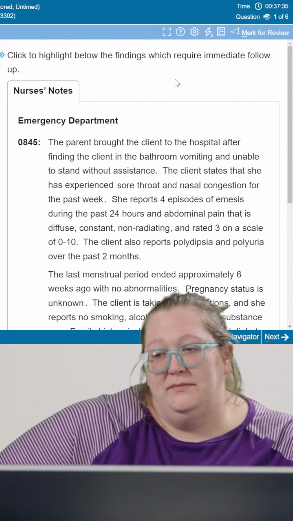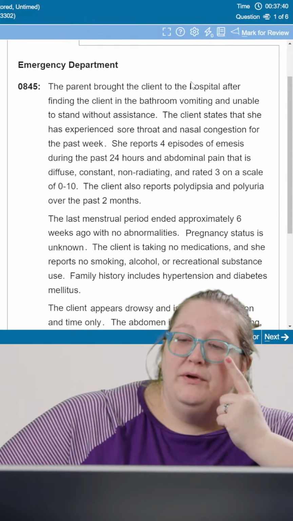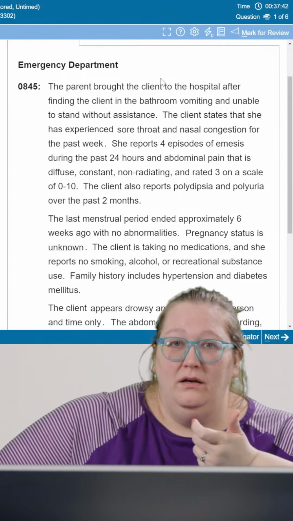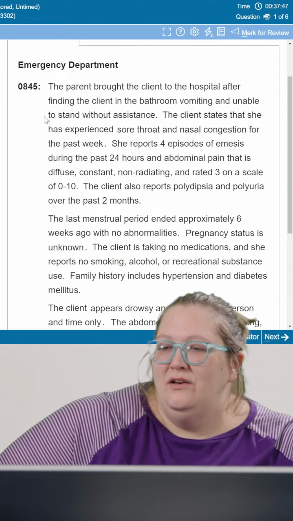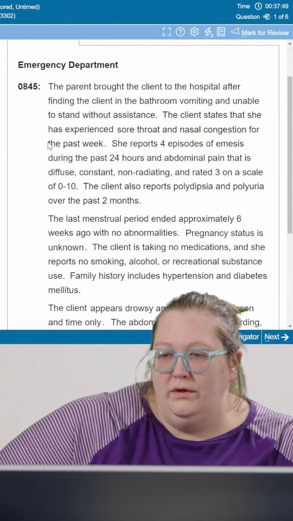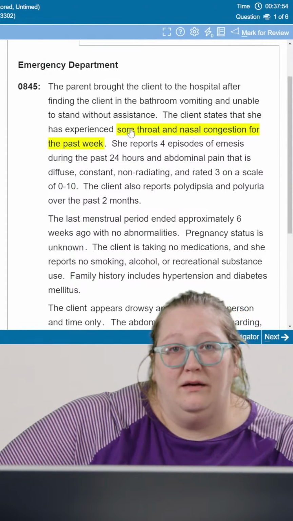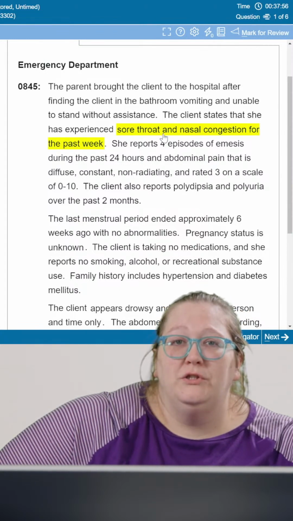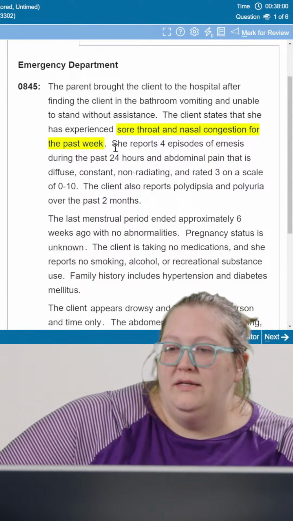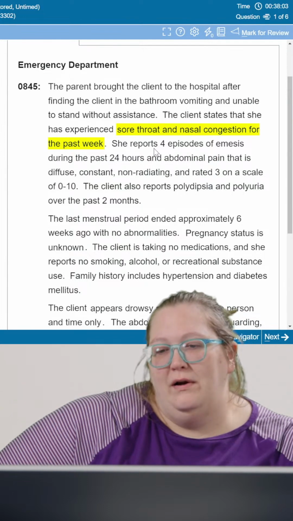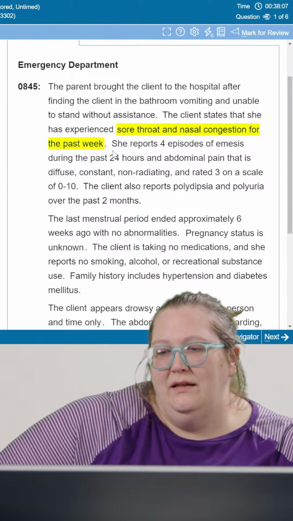What's unique about highlight items is that you go through and have an idea of what those cues are, but you're not actually told what you can click on until you hover over the options. So you can scroll here and say, you know what, I really feel like that sore throat might be important. And you can see here, yep, it is an option. It's pale yellow, which means you can click on it. And then it turns a dark yellow, which lets you know that you did choose that as an answer option to respond with. And then you can continue scrolling and you think, wow, that 4 episodes of emesis might be important to follow up on, but it's not something I can click on here.